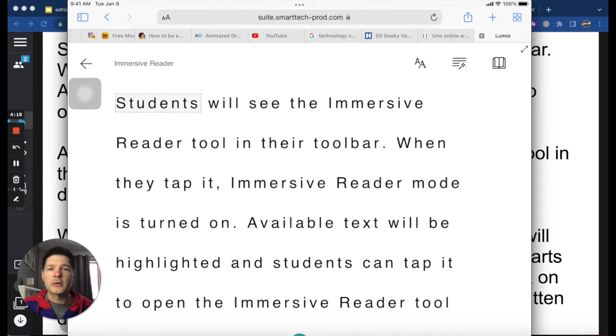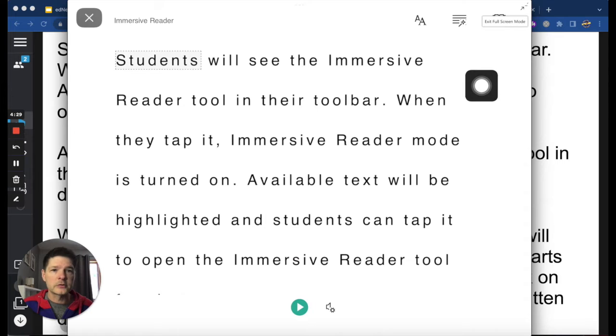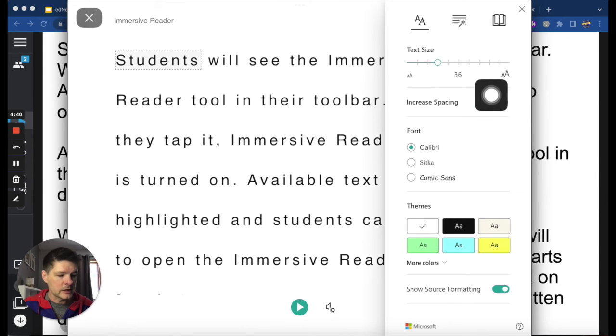And the great thing about using the Immersive Reader with students is all of the tools that I mentioned previously, they are over here in the top right-hand corner. Students can make this a full-size page by clicking on the little arrows in the top right-hand corner. Now everything is in full screen mode, so I don't have to worry about anything. I mentioned that students can click on the two A's for the text preferences. Again, they can increase their text size, the spacing, the different font styles, and the themes to change that up.